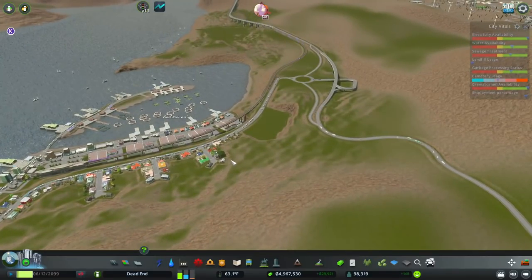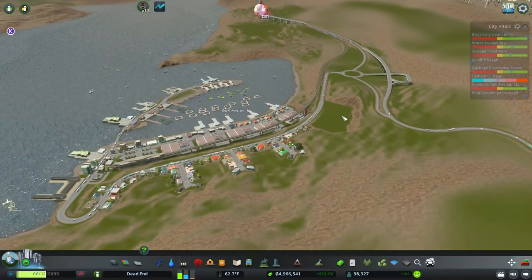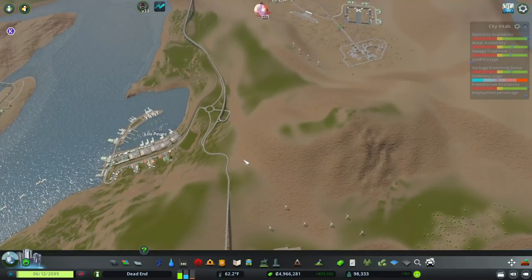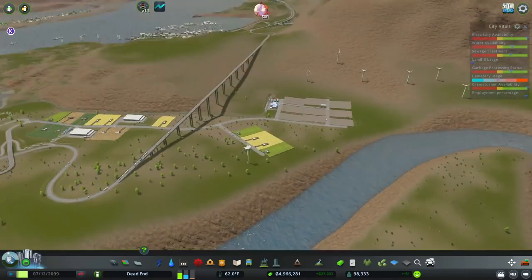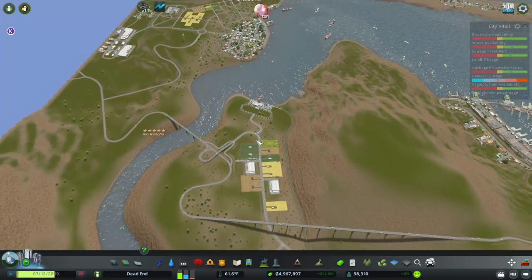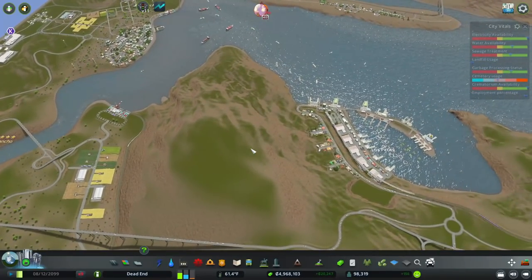So somehow we're going to have to do some kind of an import-export area for the fishing industry, because they're the ones that have to drive the longest way at the minute, which is kind of bad for those guys. Which, bring that across. I don't know how I'll connect this lower point down for the farming industry. Now, we'll try and figure it out some way.